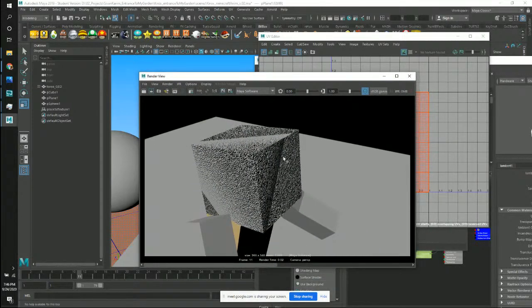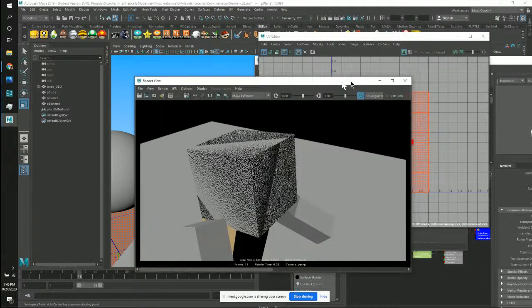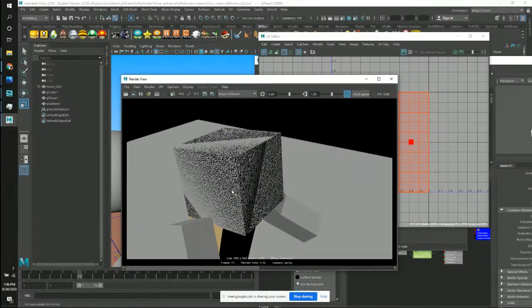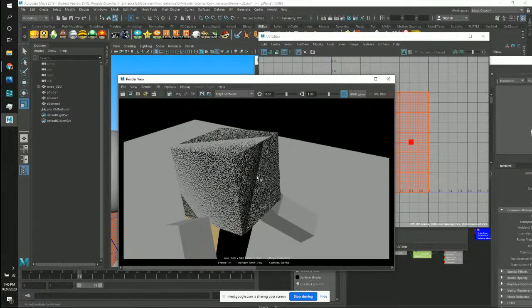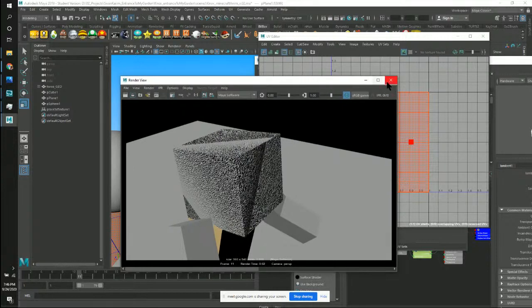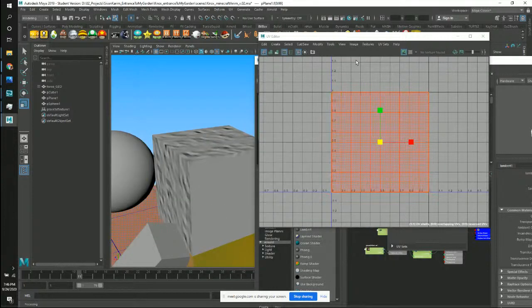There's a way to make anything tileable in Photoshop, and we may address that a little bit if we can master this part soon enough. But anyhow, that is bump map, so it adds details to the surface based on normals.